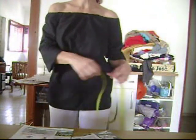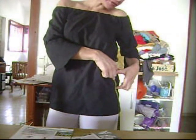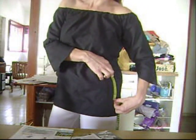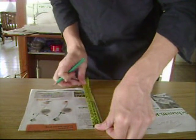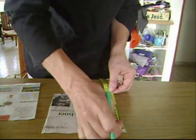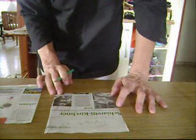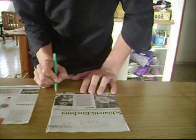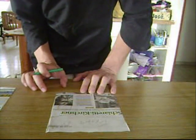Next, measure how high up you want it to go on your hips. If you like them really high cut, you'd have a thinner side. I like them a little less high cut, so I want it to be about 12 centimeters wide. Take your front piece, measure down from the top to 12, make a little mark, and do the same for the back. For the crotch area — the part that goes between your legs — you can measure yourself. I usually like my crotch width to be about 8 centimeters to start and 8 centimeters to end, with 7 centimeters at the wider part between my legs.